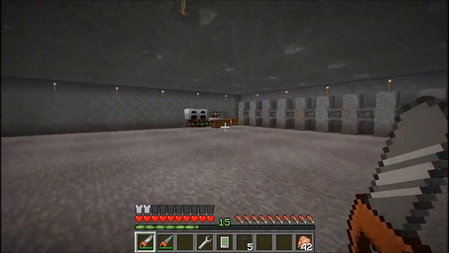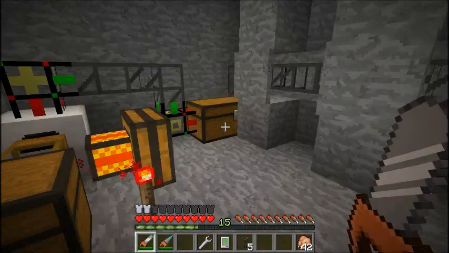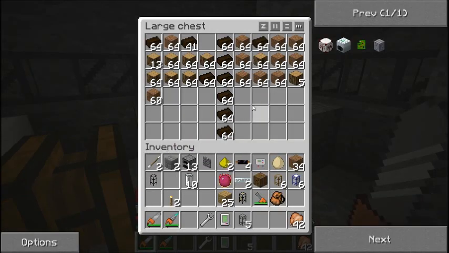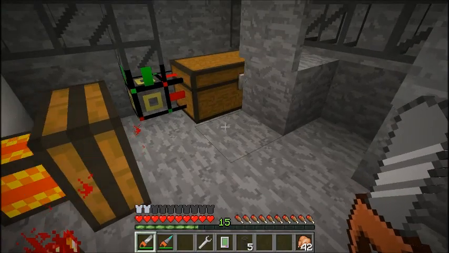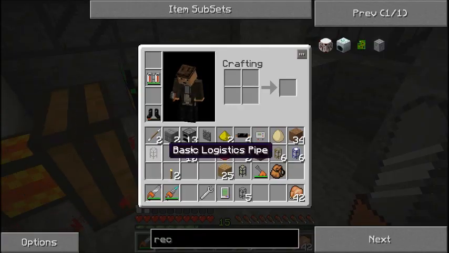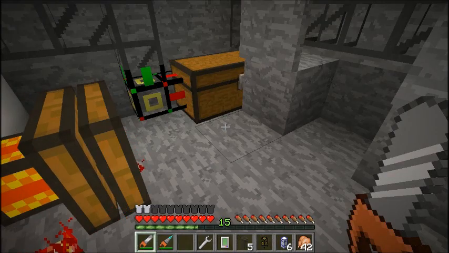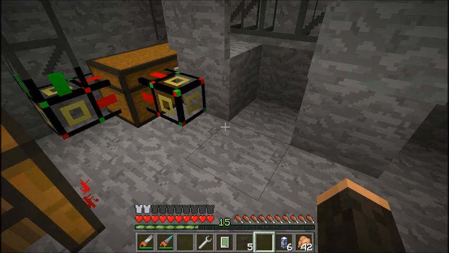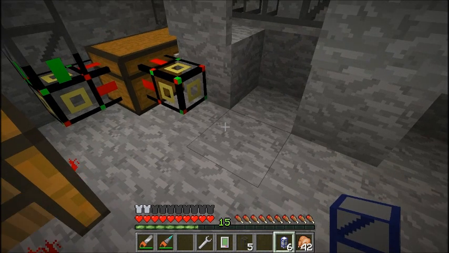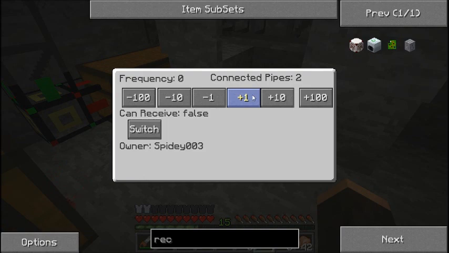Okay, so if we go back here, we've got this chest here that keeps getting extra dirt in it. So for now, we're going to go ahead and put down another teleport pipe and another provider pipe. And we'll make that and that. And this one will probably be 6.